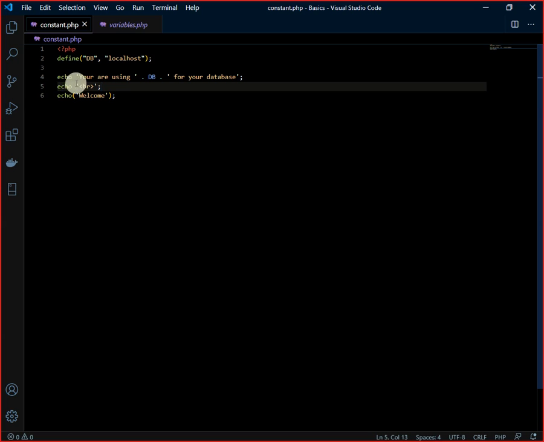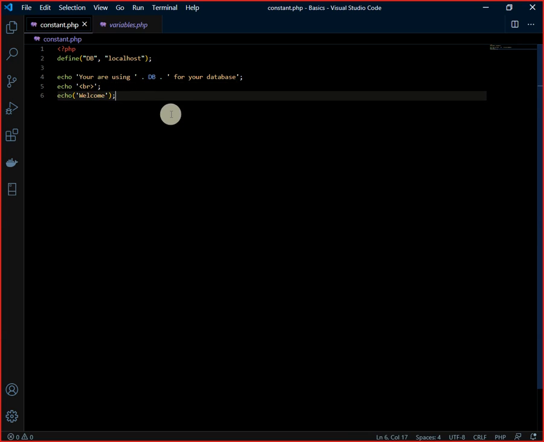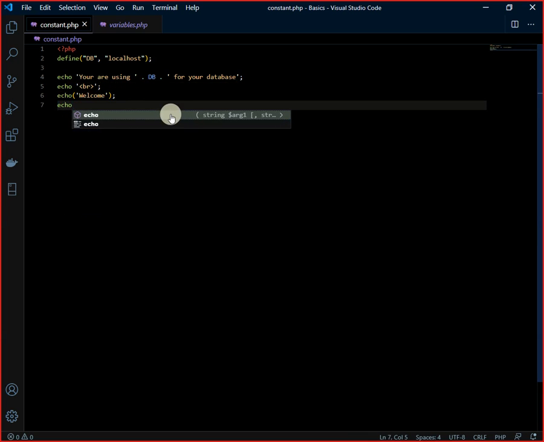We can echo the HTML code, which is like a line break, right? So let's echo another line break here.